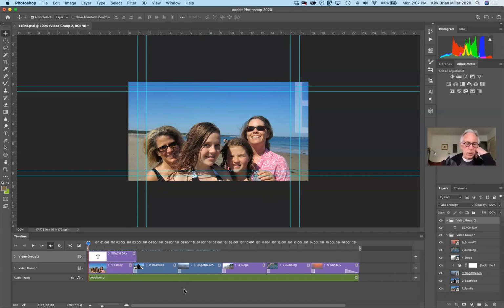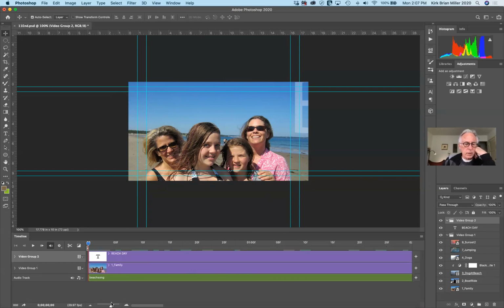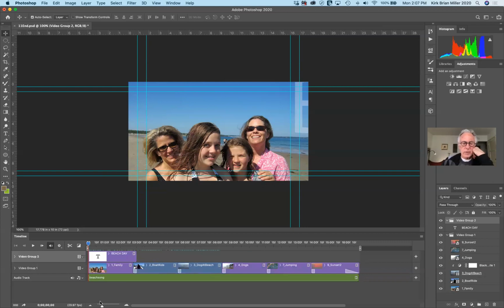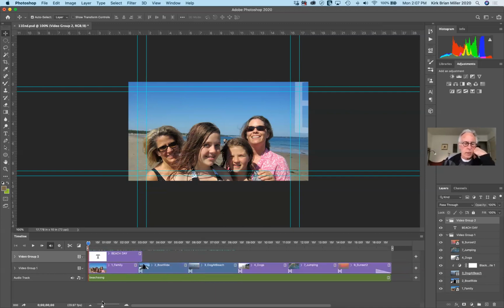So by default, we can change the size of it. This is probably very hard for you to see, but there's a little dial at the bottom. It's a slider that allows me to expand or to contract the timeline, depending really on how big my screen is. And if it's too condensed, you really can't see the individual clips that are inside. So I'm going to go ahead and stretch it out so I can at least see the handful of clips that we have in here.